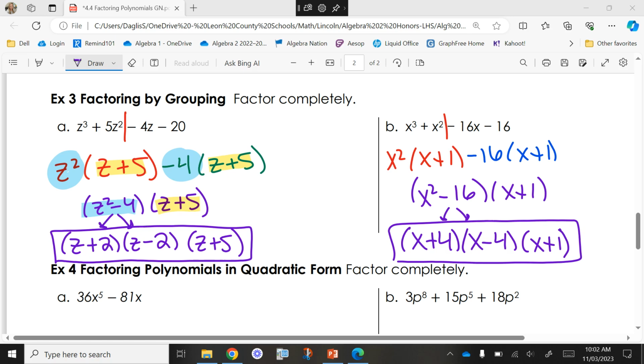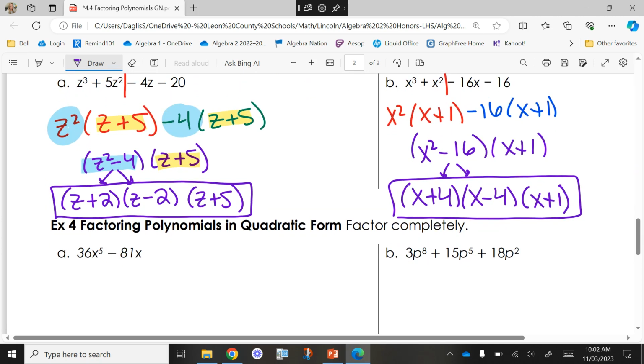The next two, we're kind of putting all the stuff together. So we're looking for special cases. We're looking for GCFs. We're looking for all the pieces, okay? So part A, there's only 2 pieces, right? So we're not going to do grouping. We can't do basic factoring, okay? But do I have a greatest common factor? Yes. What can I divide out of 36x to the 5th and negative 81x? A 9 and an x. Which leaves me with what left inside? Minus. There you go. Good.